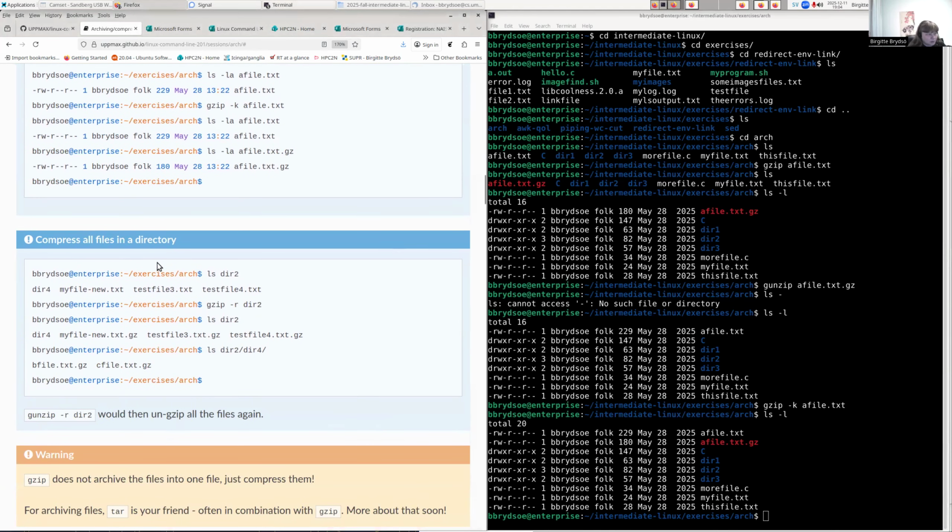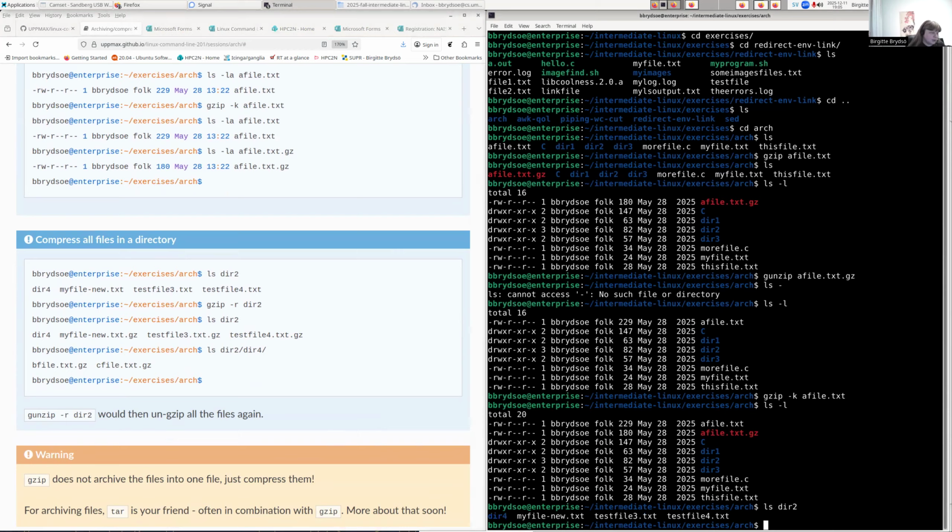So I can also compress all files in the directory. As you can see here, I have some directories to play with. And I'm going to show you how it looks in dir2. It has a subdirectory, and it has also some files. So I'm now going to do gzip minus r for recursive, and then on dir2.